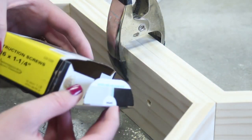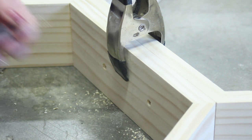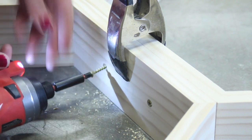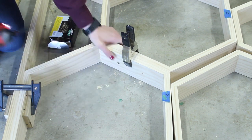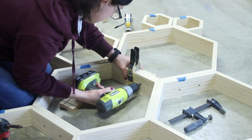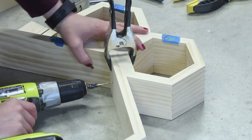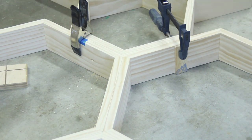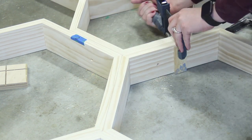I'm using inch-and-a-quarter construction screws in all of my holes. A lot of designs I've seen online use nuts and bolts — if you're planning to assemble and disassemble this multiple times, you may want to go that route. I knew I'd only be assembling this a couple of times before repurposing it into shelves, and I find screws are easier to hide later. Then I just repeat all these steps for my first section — that's my four largest hexagons plus the two tiny hexagons. The joint where two large hexagons and a medium hexagon meet is where two sections will join, so I'm going to mark and pre-drill those holes but not screw them together yet — I'll wait until I get to the venue to screw everything together and stand it upright.